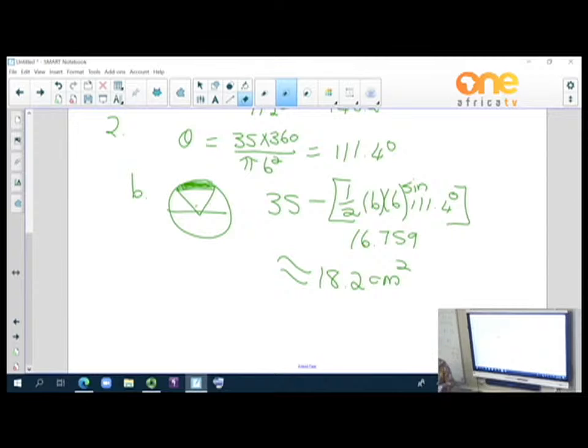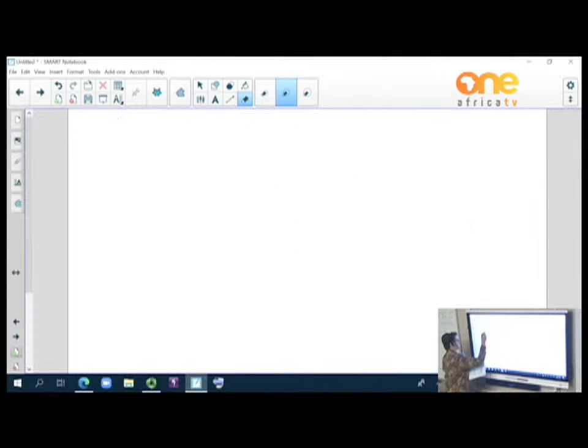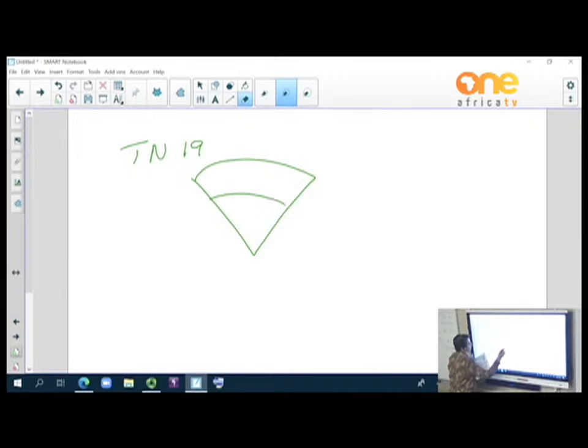Right, try now 19. This is then the last one, and it's a nice mixed exercise. You will see there's a lot of trigonometry also involved here. If we look at the first one now there, we have these two, can you see the two sectors there, a smaller one and a bigger one. And again, you must calculate that shaded area. Now the shaded area will always be the big one minus the small one.